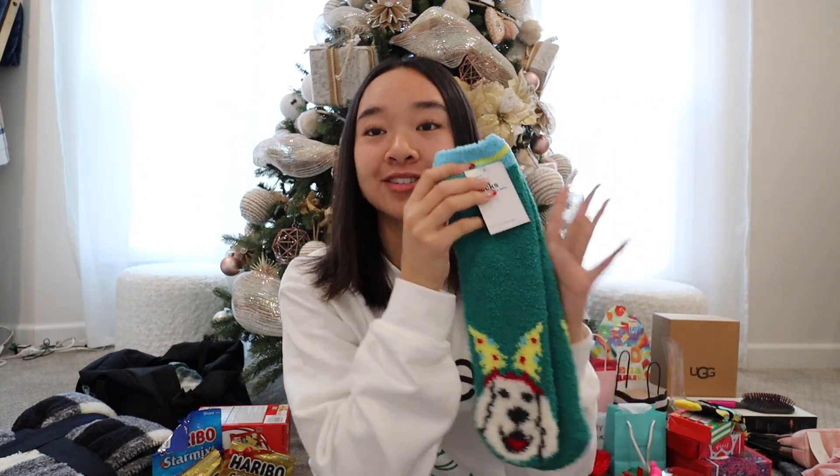Next, some socks from Addy — she got all of the Stuko girls some fuzzy socks. Mine are green with dogs wearing headbands with Christmas trees. Thank you, Addy. This is from Ashley — she got all the dance team girls these vanilla bean wool sets: inside is a hand cream and a hand sanitizer from Bath & Body Works. Thank you, Ash. And then this little guy is from Kayla — she got everyone on the dance team these little teddy bears. Mine's pink and it's so cute. Thank you, Kayla.